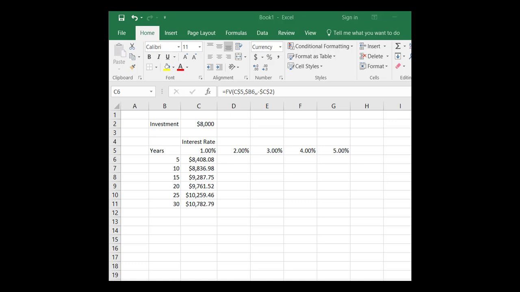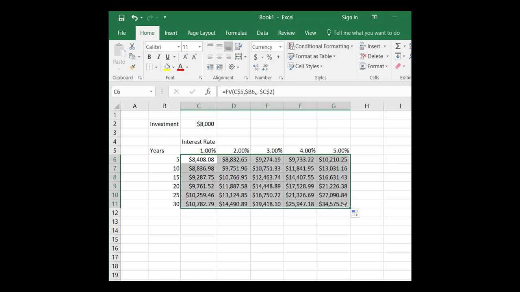Now we just need to fill in the rest of the table. Click on cell C6, where our first result is found. Note the cursor is a thick plus sign, and drag down to highlight all of our cells. Release the mouse key and move the cursor to the lower right. The cursor will change to a thin plus sign. Click and drag, and then release.